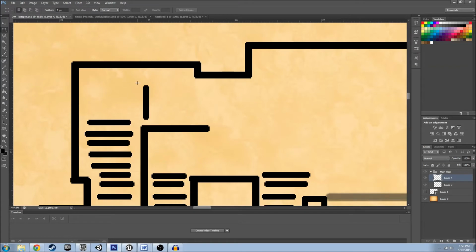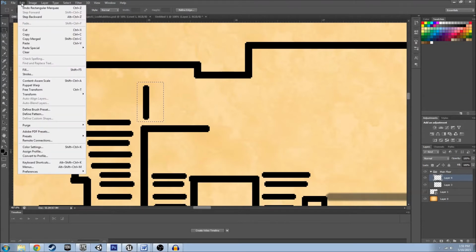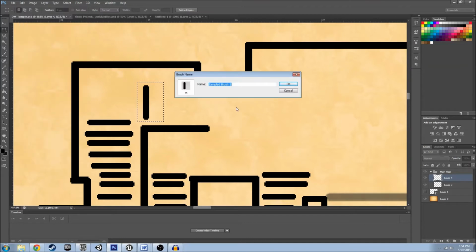So what we would do is use our Marquee Select, select our one line that's on layer 4, not selected. We go up to Edit, and then what you can do is go down to Define Brush Preset. You click that, and now you can see over here on the left, we have our brush. Now, since I Marquee selected more than just the line, that'll show up in the brush as far as spacing is concerned between the lines that we'll draw. But now we're going to create a brush. So you click, you can name it whatever you want. I'm just going to leave it because I'm going to delete it in a second, but you click OK.